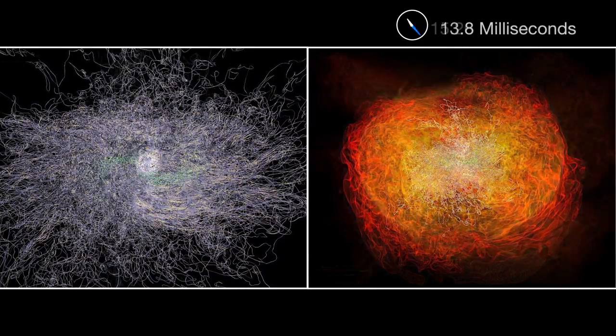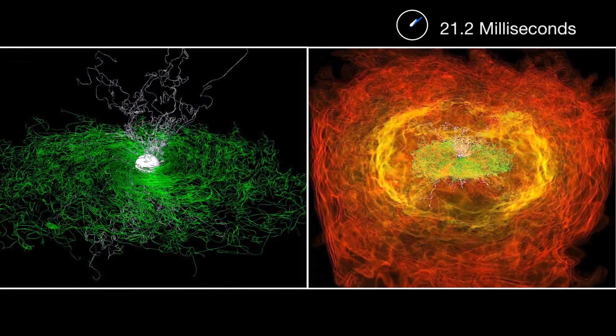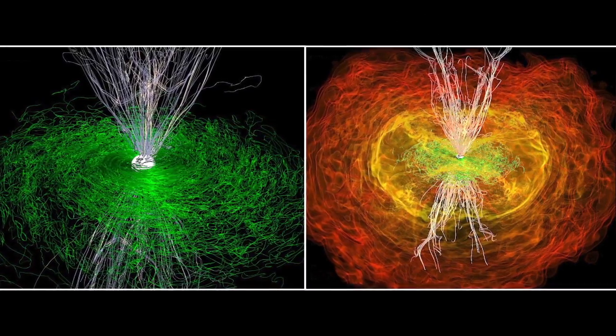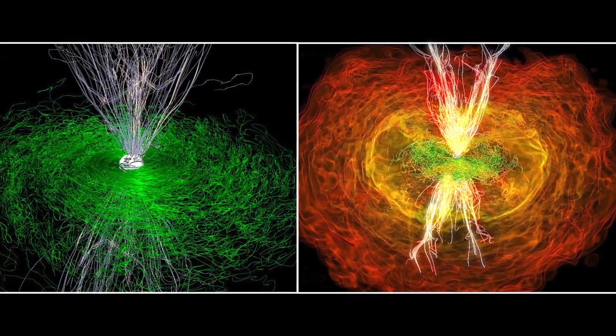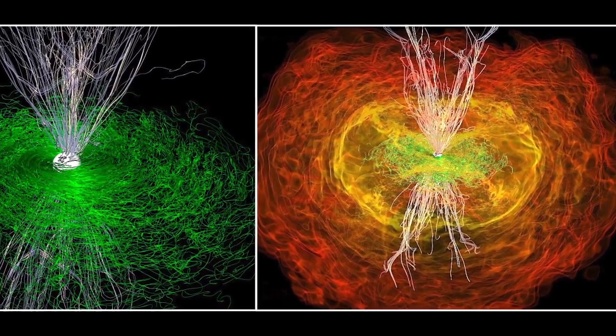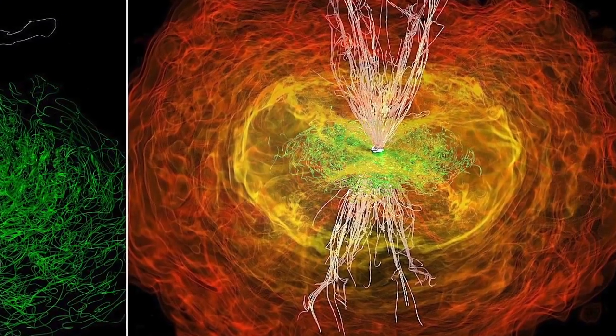What's important is the white magnetic field. Amidst this incredible turmoil, the white field has taken on the character of a jet, although no matter is flowing through it when the simulation ends. Showing that chaotic magnetic fields suddenly become organized as jets provides scientists with the missing link — it confirms that merging neutron stars can indeed produce short gamma ray bursts.